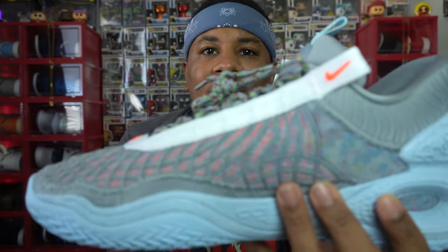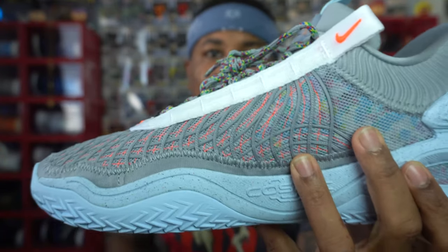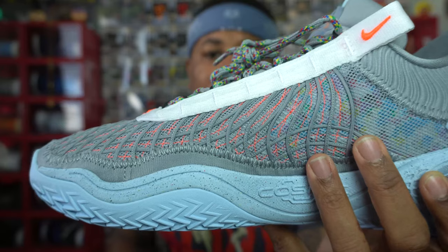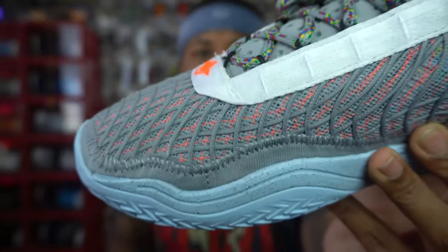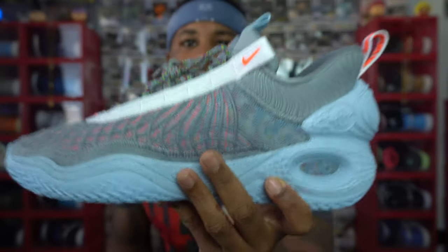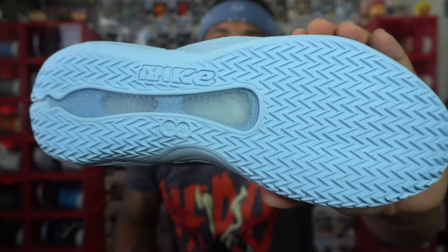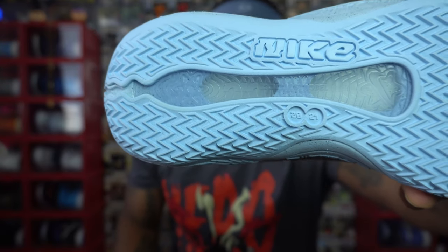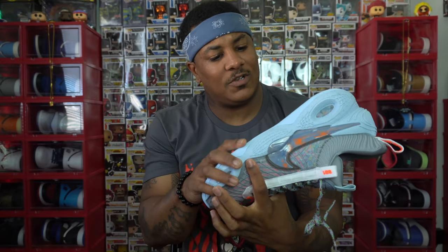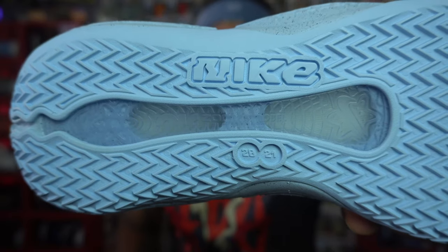And on this side, same thing. I like how the overlay is done. So you got the gray on top and then the orange and the blue as the underlay with the orange stitching, as you can see. These is dope, man. As far as your outer sole is concerned, blue outer sole, Nike stamp, air sole unit right there. And what else does it say? Oh, it says 2021. Those little two holes right there, 2021.